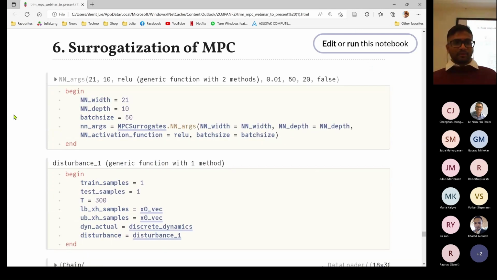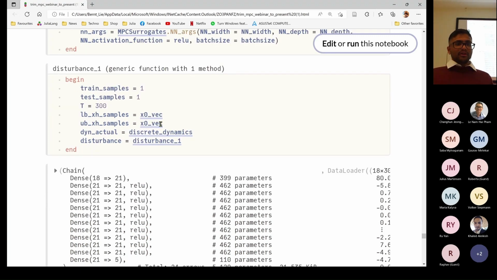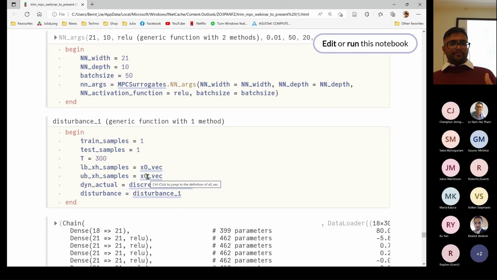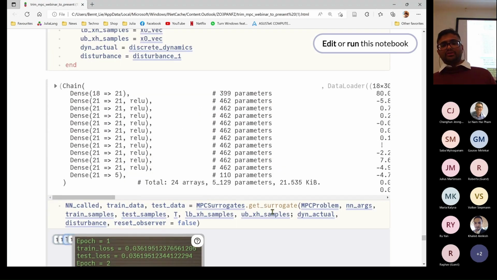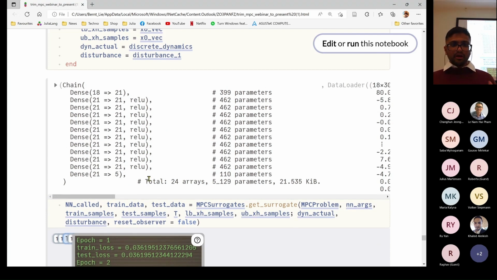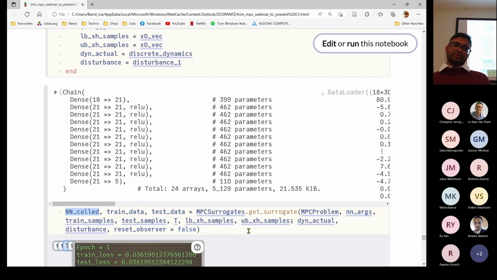Again, I chose these parameters based on some literature studies. Also, this was supposed to be a Pluto notebook, so I didn't want to train it for too long. I trained it on one trajectory. Right. So I can basically put in all these features, and then call MPCSurrogates.get_surrogate, and then it will return this trained neural network, and also returns the training data.